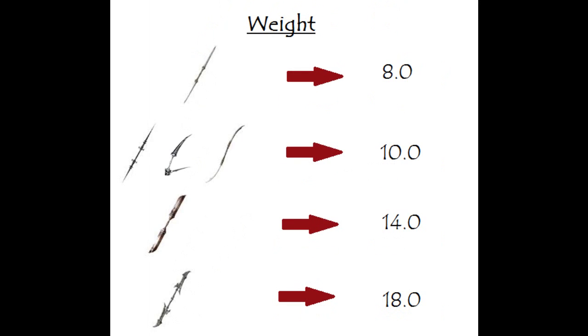The weight. The Twinblade has the best weight, which is only 8 units. The Stone Twinblade has already 10 units, like the Sorcerer's Twinblade and the Curved Twinblade. After that there is the Red Iron Twinblade which has 14 weight points, and after that there is the Dragonrider Twinblade which has 18 weight.